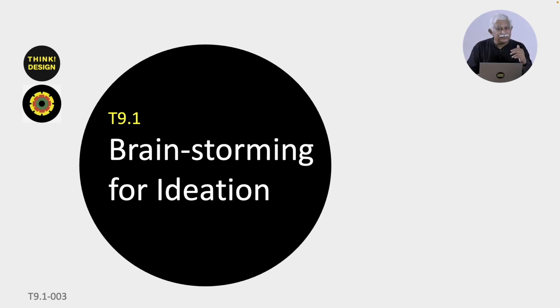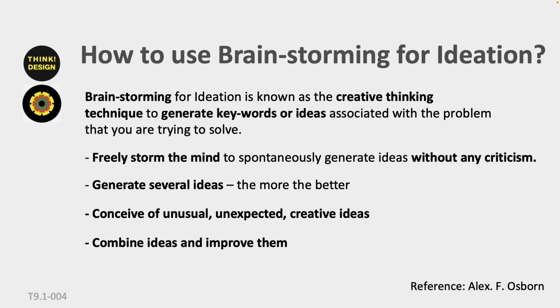So, now we are looking at brainstorming for ideation. If you remember, we covered brainstorming in week 1, so we are again looking at the same issue. How to use brainstorming for ideation is the same technique where you actually sit down even with your friends as a group and try to generate keywords or ideas associated with the problem that you are trying to solve. You now have your rebrief, right? Restatement of the problem, look at it, dissect it, and then try to find solutions to each of those issues that you actually restated in the problem statement.